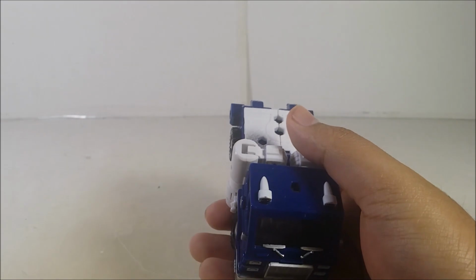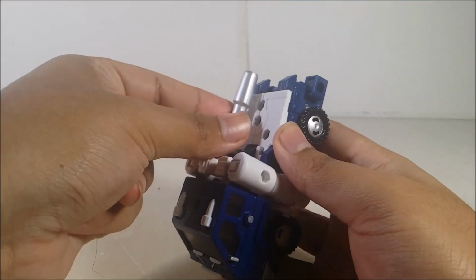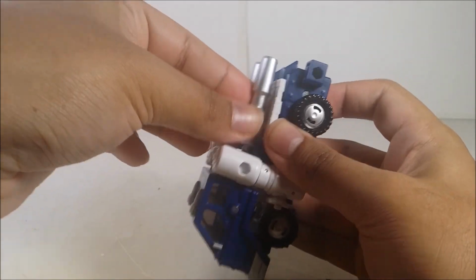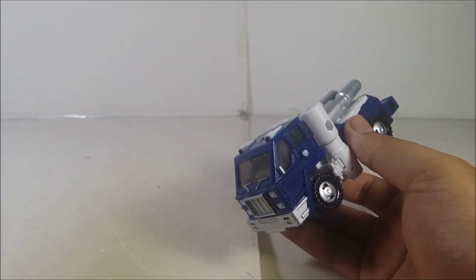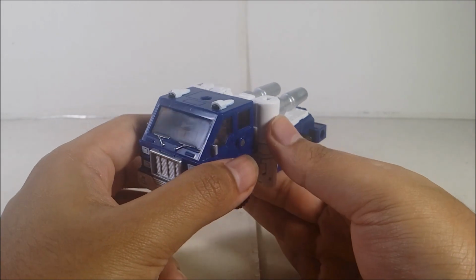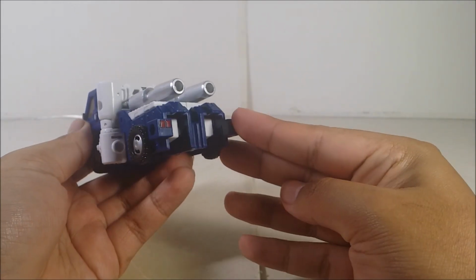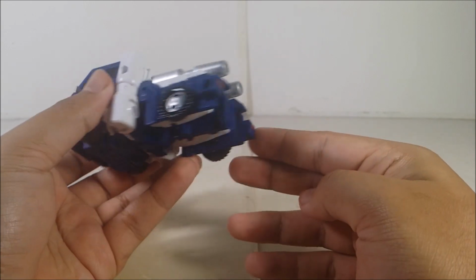He does have some weapon storage, by the way, which is back here. There's 2 picks right there. But also you can plug in the weapons on the side of the exhaust pipe up here. Why would you want to do that? And here is what it looks like. It looks like I have some boosters on his back. That's pretty nice.